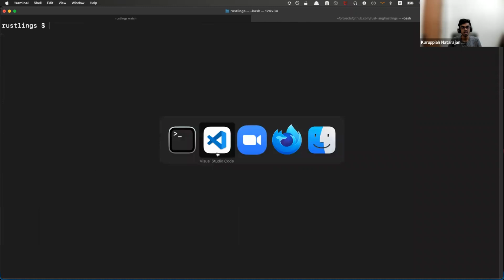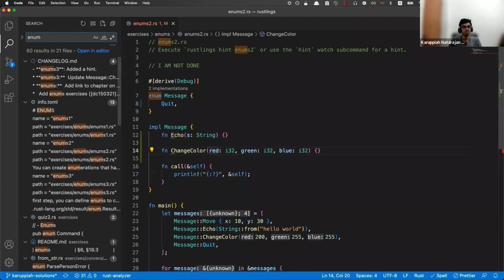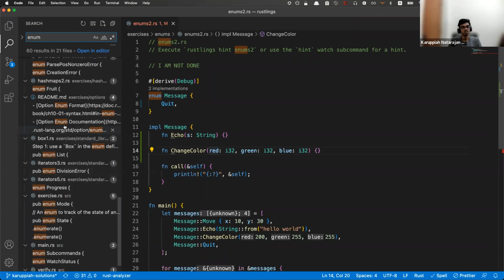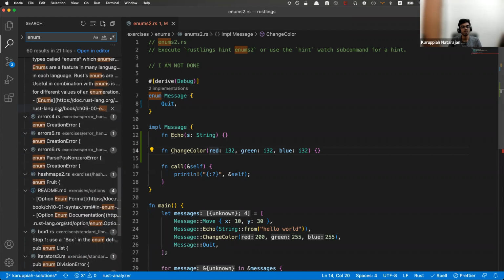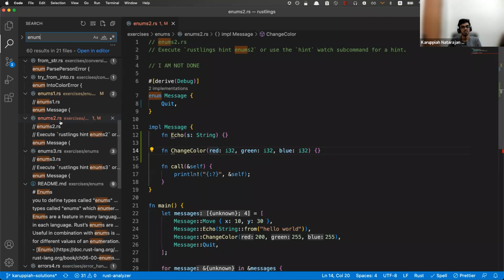Anyways, in type enum. Okay, interesting. Iterator 3, box 1, hash map, errors, enum 3, enum 2.